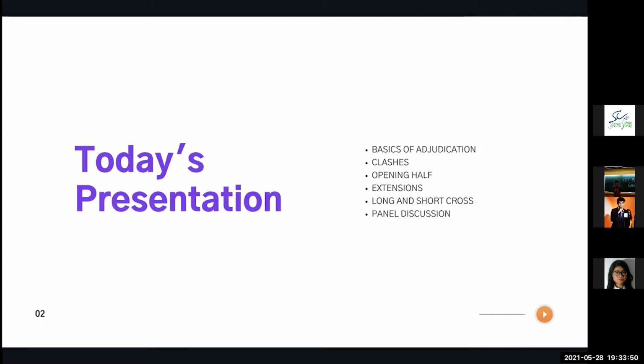And remember, this ranking doesn't change regardless of what the closing teams do. I.e., if OG wins over opening opposition at the end of opening opposition's arguments, at the end of DLO, you're sure and you have reasonings that opening government wins over opening opposition. This ranking will not change irrespective of what the closing government and the closing opposition say in the debate. Let's say OG wins over opening opposition, it's either opening government first, opening opposition fourth, or it can range into opening opposition second, opening government second, opening opposition third. The rankings never flip. And what that helps you to do is have a baseline in terms of saying that, sure, this team loses against this team.